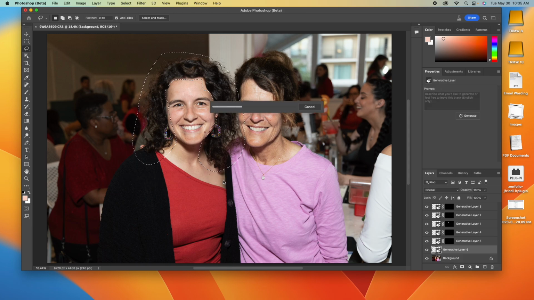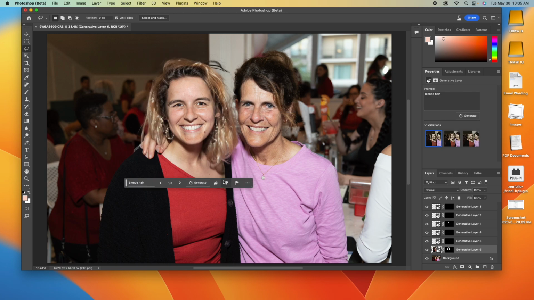See if we can make her blonde and see how it turns out. I'm dying to see what happens. Ah! Wow, that didn't turn out what I thought it was going to be.